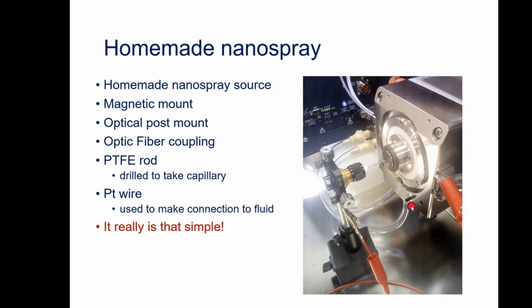So most commercial electrospray sources will have some interlock switch somewhere in them, which is designed to cut the voltage when the door is open to prevent people getting unexpected electric shocks. But if you're wanting to make your own ion sources or to modify your electrospray sources, you need to find out where the interlock is on your system and feed it so that the voltages can still be turned on when the source is open. But it really is that simple.